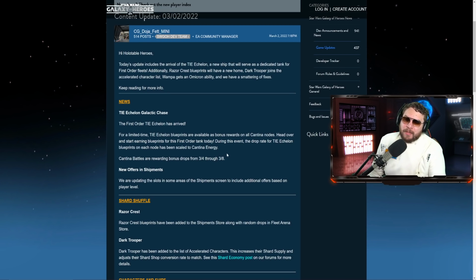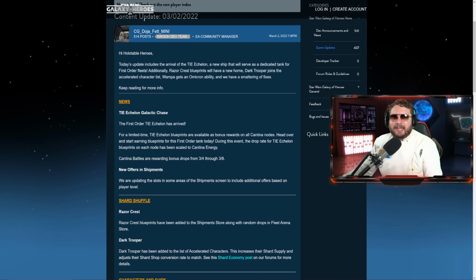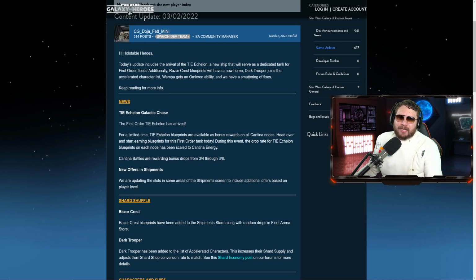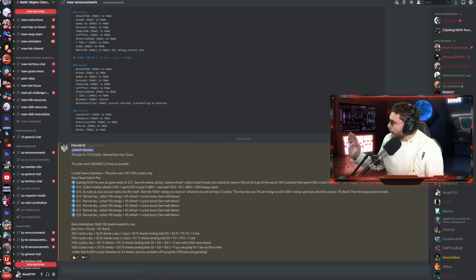So we'll be testing it out on Friday when it comes out, again at 2, 3, 5, and 7 stars, to give you a wide variety of ranges of how the ship might be operating. And I want to bring this up right now. If you're someone that's planning on getting the TIE Echelon, I'm not a fan of galactic chases because you have to spend a lot of energy in order to get them. I wish they did marquee events, but at least you're getting it passively while you're farming up your relics. We have a fantastic info spreadsheet that I want to share with you guys.